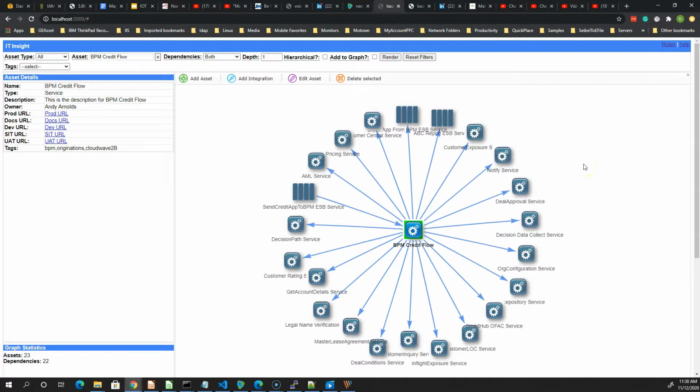So this demonstrates what I put together in ITInsight, and it's my view on how we can get better visibility into our inventory of software assets. It will also give us the ability to answer some of those questions that I talked about throughout the presentation that are not so easy to answer. ITInsight can help fill that gap. I hope you found it interesting, and it demonstrates some of the vision that I've had for how we can improve how things work.